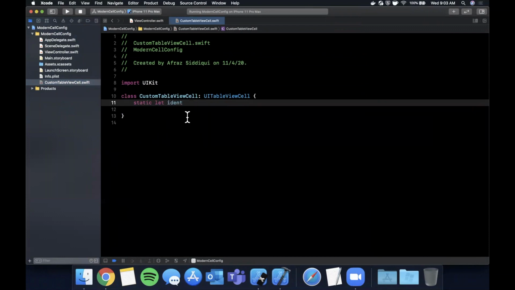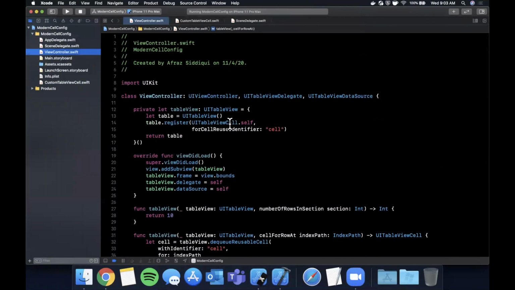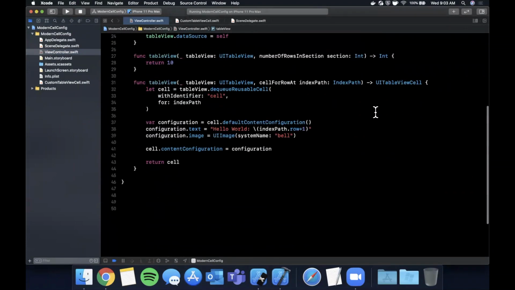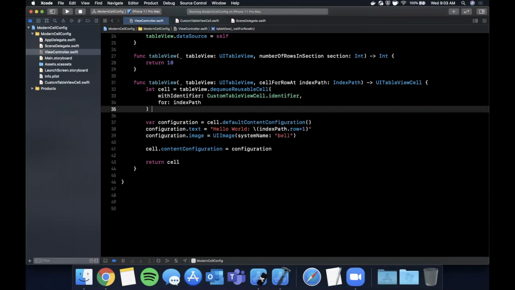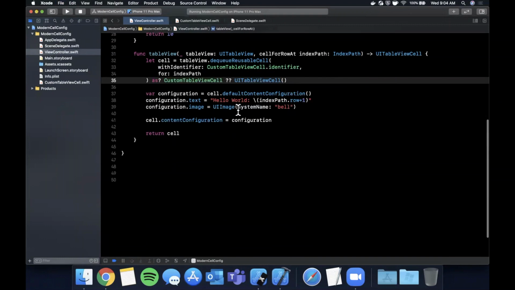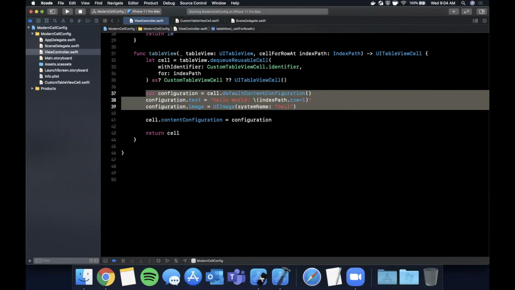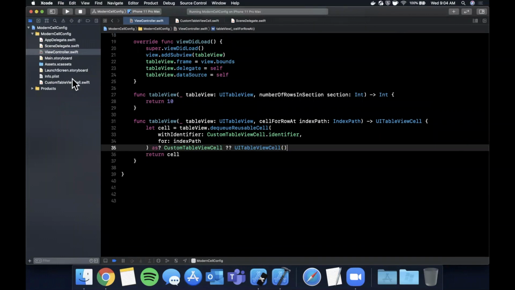But first, we want to give this an identifier and register it on our view controller. So let's hop back to our view controller file here. I'm going to go ahead and register this with the given ID. And then here we want to dequeue the appropriate ID as well as the given type. And if it's nil, we'll go ahead and coalesce it to a UI table view cell, just like that. And let's actually take all this code and pull it out of here and go into our cell subclass that we created.